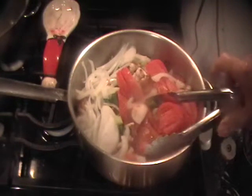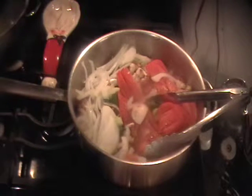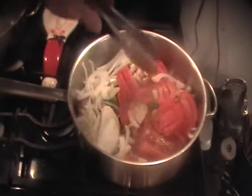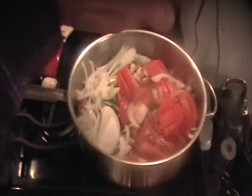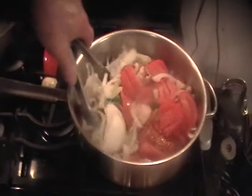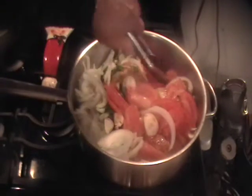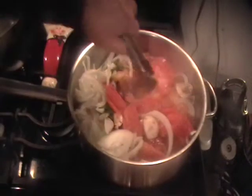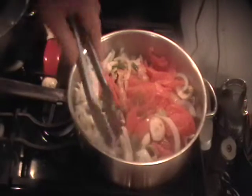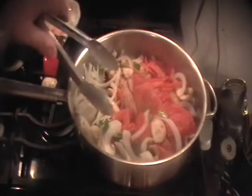So now, since we added ingredients, they have to be seasoned also, always. You just don't add things and not season them, because whatever flavor we gave to the chicken, all of this will just take it right out. So put a little more salt. Or of course, you don't have to put salt. The only reason I'm putting salt is because you're watching the video and my wife is going to eat this. And even with the little bit of salt that I put on there, she will add more. If I was cooking for me without making a video, I wouldn't put any salt. I would put herbs and pepper or hot sauce.